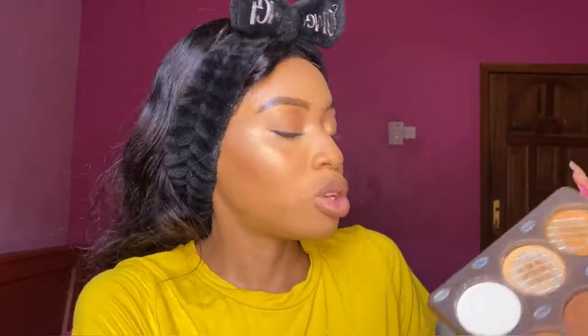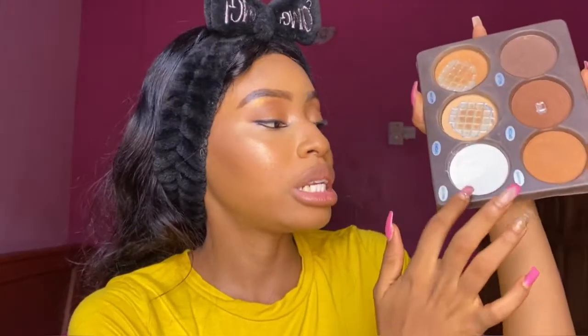Last but not the least, lip product or lip something. So normally I like to use eyeshadow to apply my lip liner, so this is not far-fetched for me. I use my fingers to apply it on a normal day, so yeah, nothing changes. So just go into brown eyeshadow and just apply it at outer corners of my lips. I'm gonna go into this white shade here. I'm gonna apply that needle.